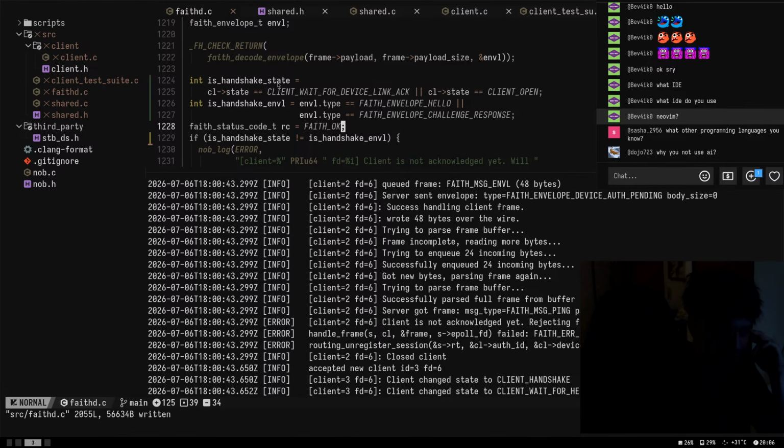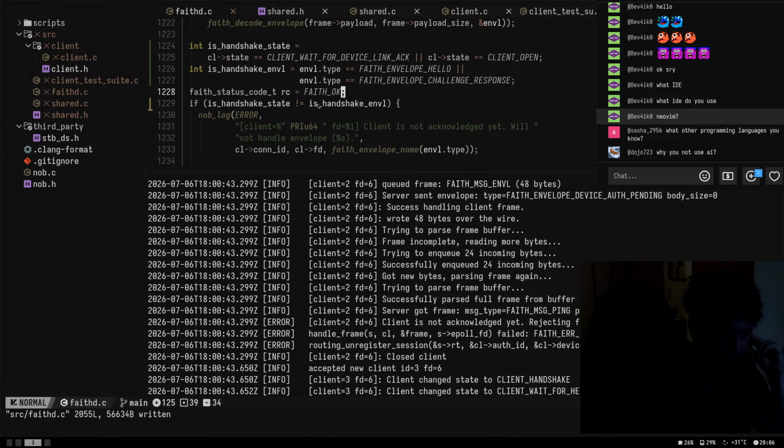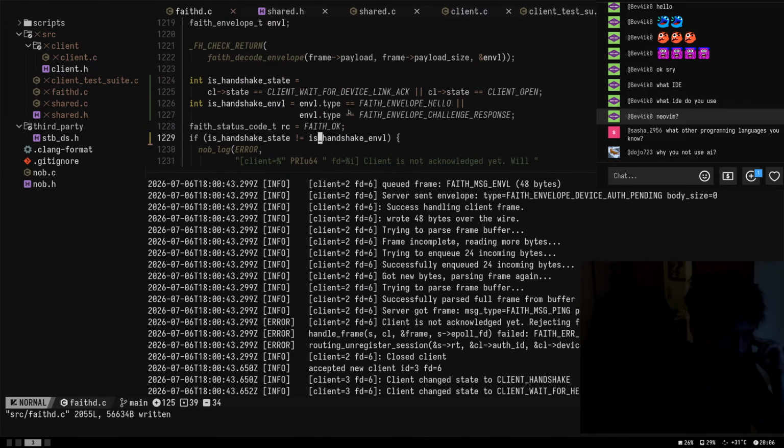So if we are in a handshake state, then we have either this or this state, and so yeah, if they don't match, essentially, right? If they don't match, but that doesn't make sense.